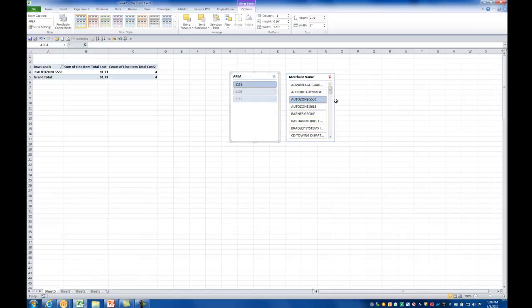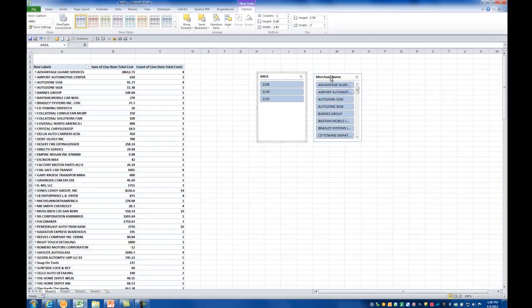So let's say I click here. Boom, it automatically goes to AutoZone 5550 and shows you the information. And since AutoZone is only in one area, it only allows you to click on 118. If there was two, then you could click on either one of those. You can get rid of that filter by clicking that. And then boom, now you're back to what you saw.